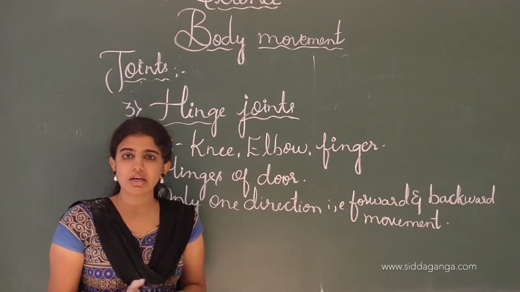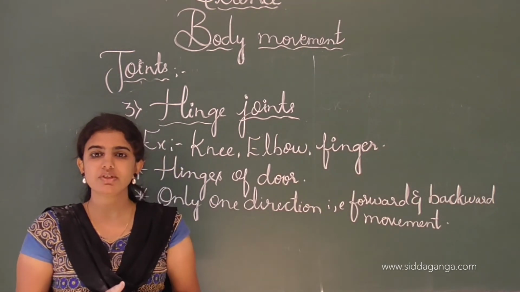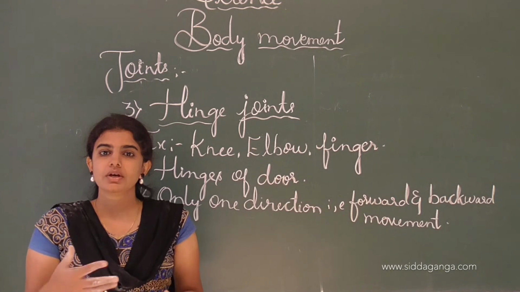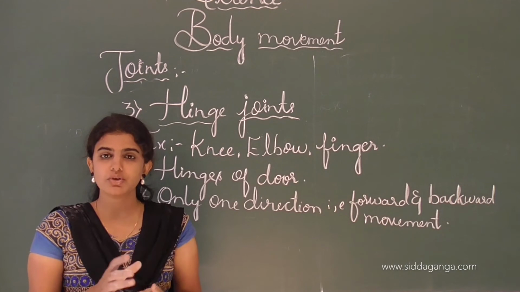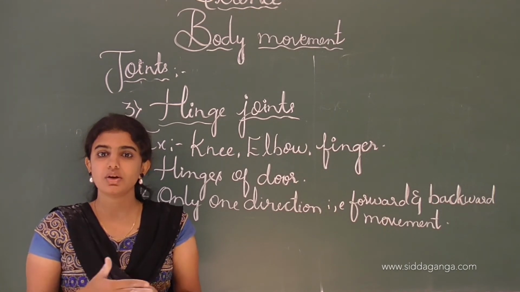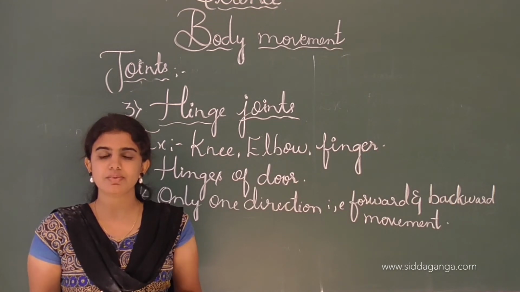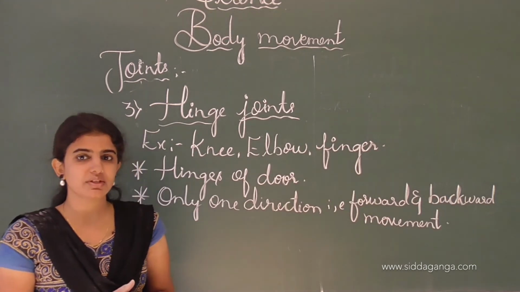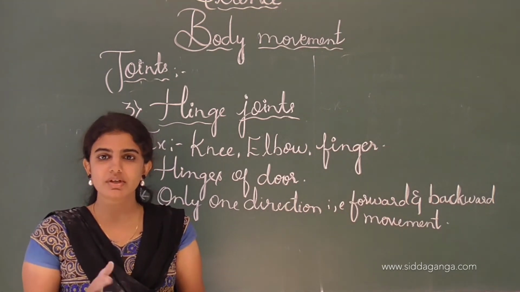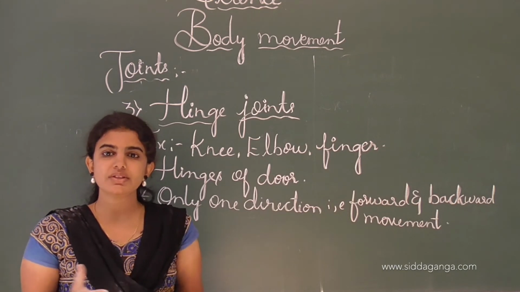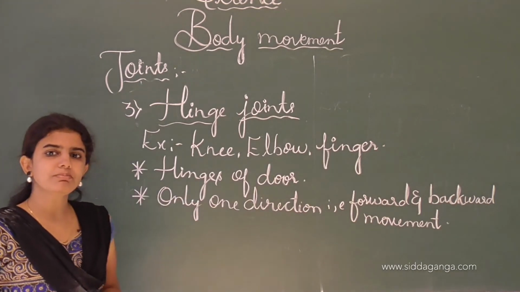And whereas the ball and socket joints, usually these type of joints are present in the hip region as well as the shoulder region, where one round shaped bone fits into the longitudinal structure of the bone, and thereby the movement takes place in such a type of bones, that is ball and socket joints, which allow circular movement. Usually these type of joints are present in the shoulder region as well as the hip region. Next one is the pivot joints.